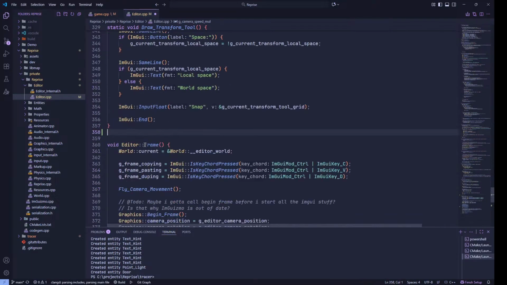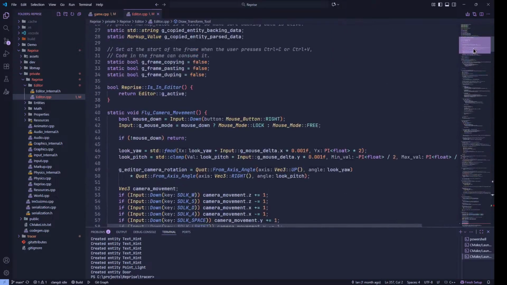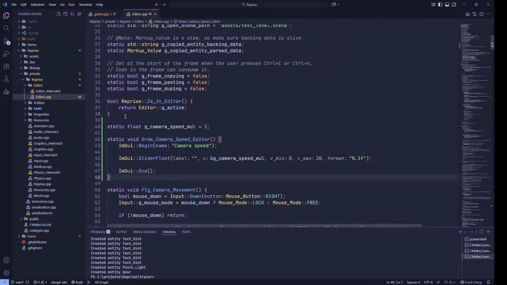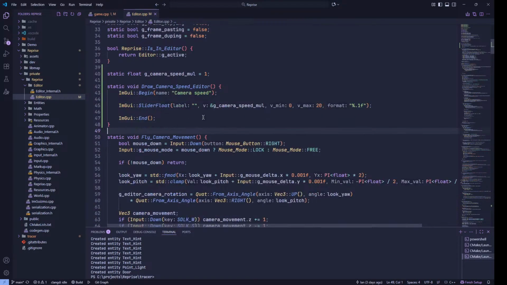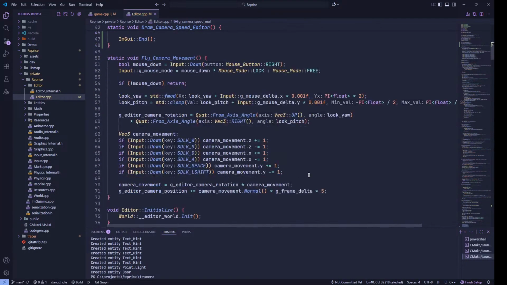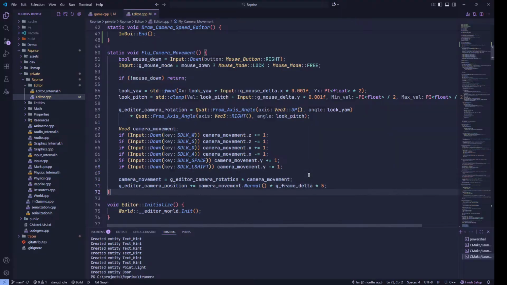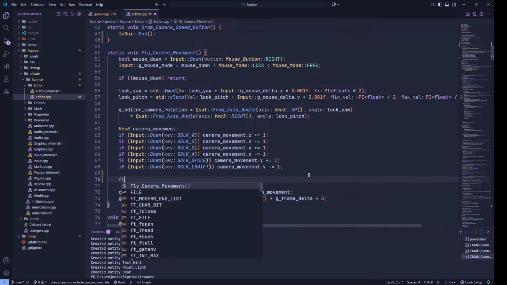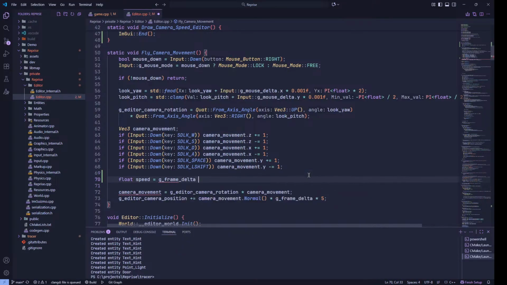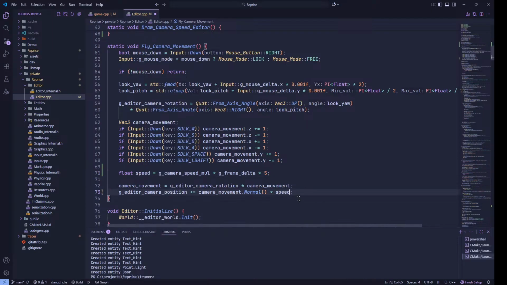If I just move this up here, then we just multiply it by this. So that's delta by 5. Do that. And that's literally it, probably.